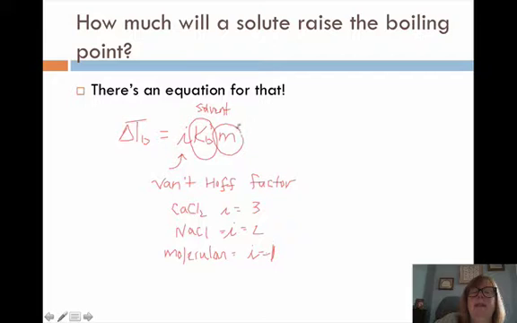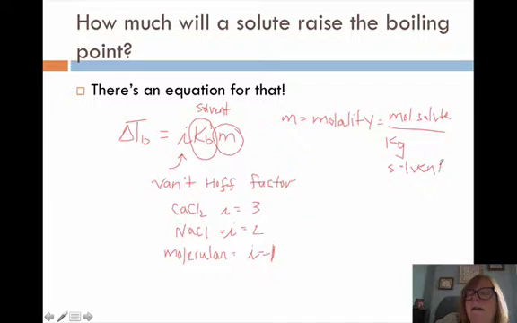And now we have to talk about little m. Little m is called molality, and that is defined as moles of solute divided by kilograms of solvent. Now, the question is, why do we need another concentration unit? Well, this is a special concentration unit because moles will not change with the temperature and neither will kilograms. So this is a concentration unit that remains unaffected by changes in temperature. And as we see here, we're going to be changing temperatures. So molality is something new to us. It is moles of solute per kilogram of solvent.